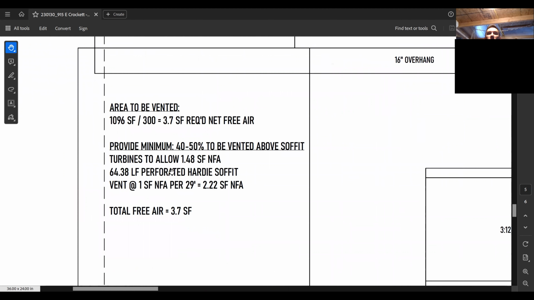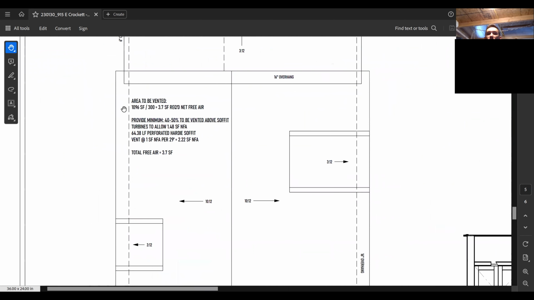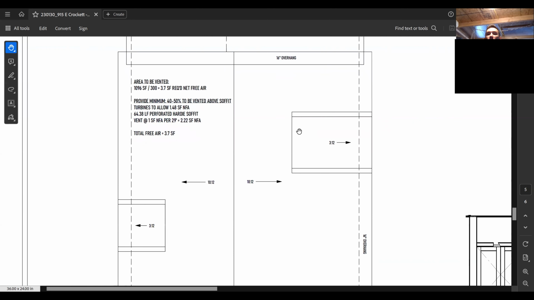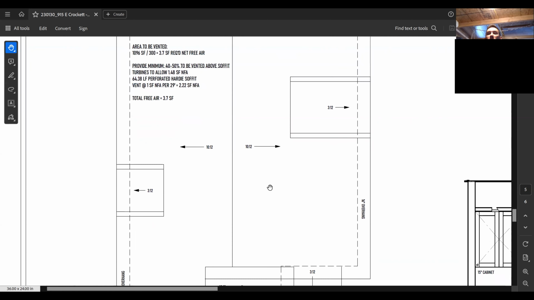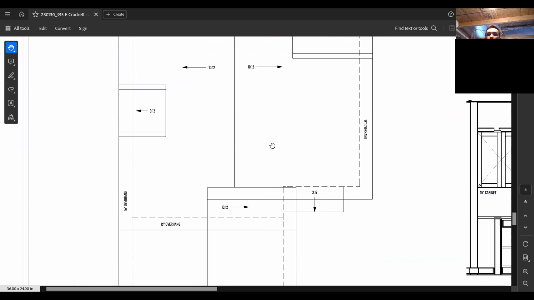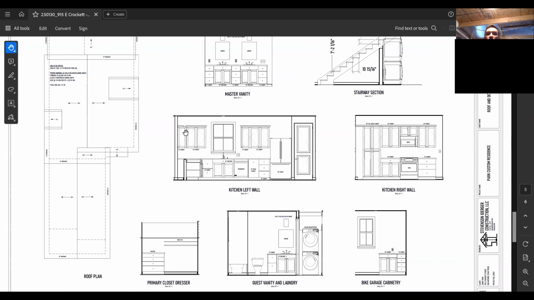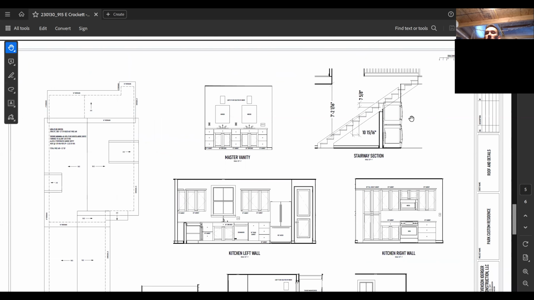This note here is about venting. Attics, when they're vented, need to be vented properly in the proper amounts. So this math here just confirms that if they install a particular vented Hardie soffit panel on the roof eave, it's going to allow enough air in the bottom, and there's going to be a certain number of turbines or vented ridge at the top that's going to allow proper airflow ratios. So the attic vents properly per code. That's the roof plan. There's going to be a whole bunch of section details and things like that.